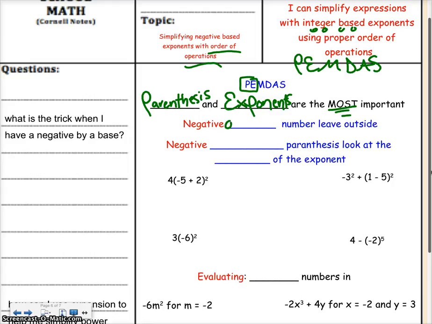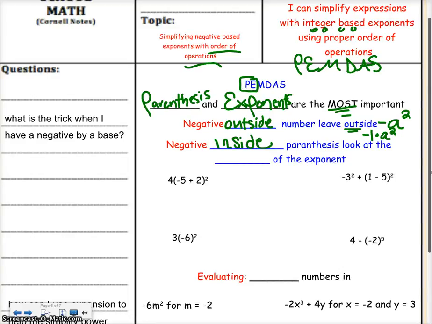If the negative is outside the number, you leave it outside. That looks something like this, negative a squared. So notice how it's kind of sitting next to it? That means it's outside it. This really says negative 1 times a squared. And the reason I like to expand that is because then it helps me connect PEMDAS to it. Then I realize that exponents is what I take care of first, and then I do the multiplication.